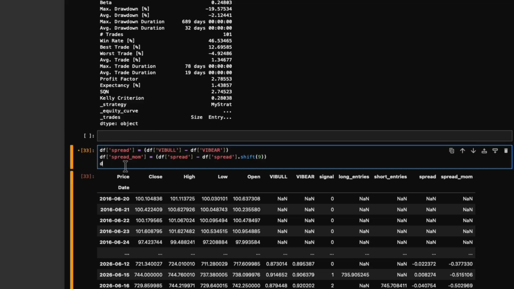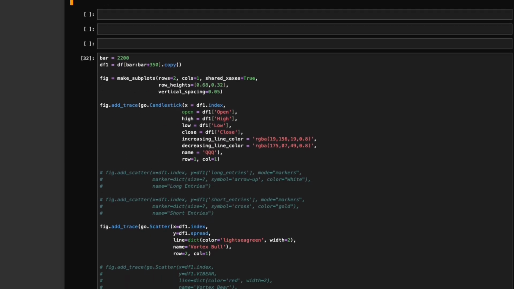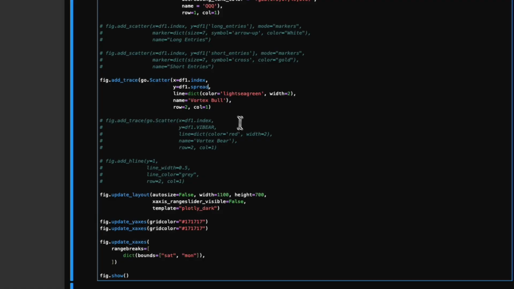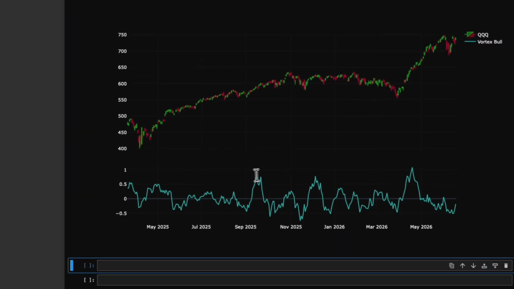Actually, I'll show you what it looks like. If we now have a look at spread momentum, you can see it's changed the indicator a little bit. The indicator isn't getting above 0 and then holding above 0 until we get a cross of the VI bull and VI bear, which is what that was showing you before. It's giving you more of an oscillator type movement, which is more useful, with lows, highs, temporary highs, temporary lows, etc.